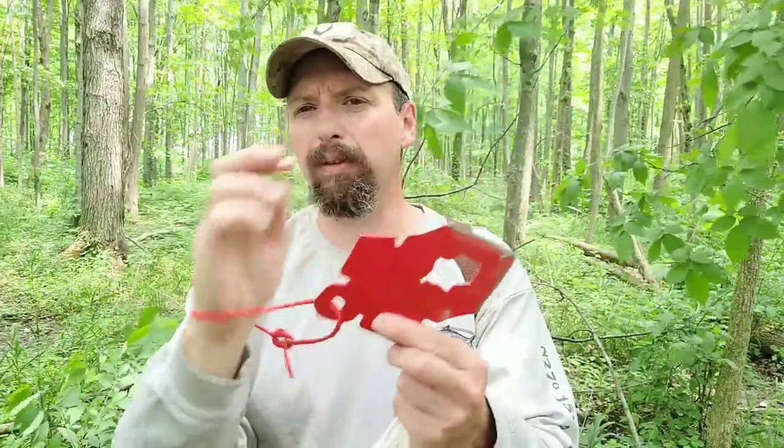So I'm going to go ahead and use this as a standalone tool. We're going to harvest the handle. We'll split the handle out and go ahead and haft the tool. So as soon as I got this tool, I put a lanyard on it. So this is maybe a foot, maybe 18 inch lanyard. And this is something that's not used like a knife. This is almost used like an aboriginal tool, so like a stone flake to carve with. This is primarily how I use this.